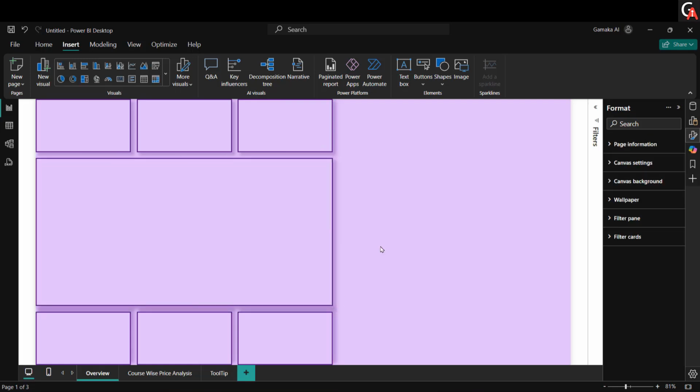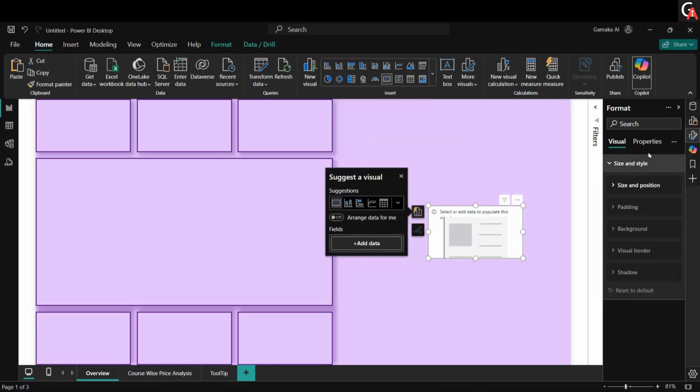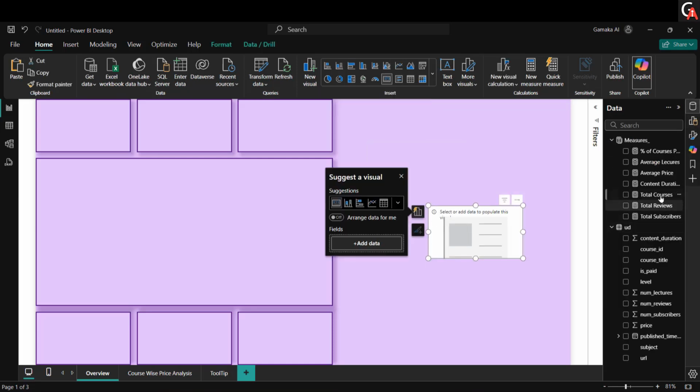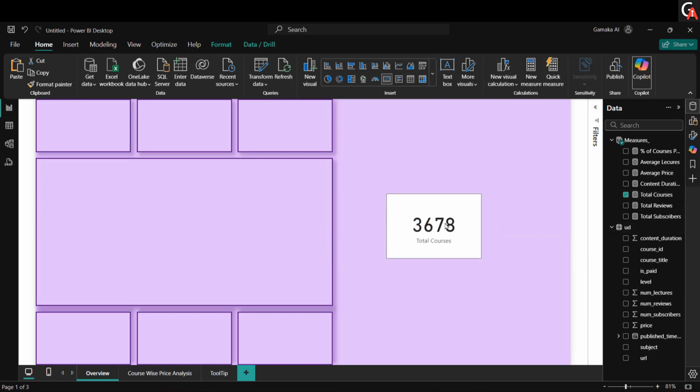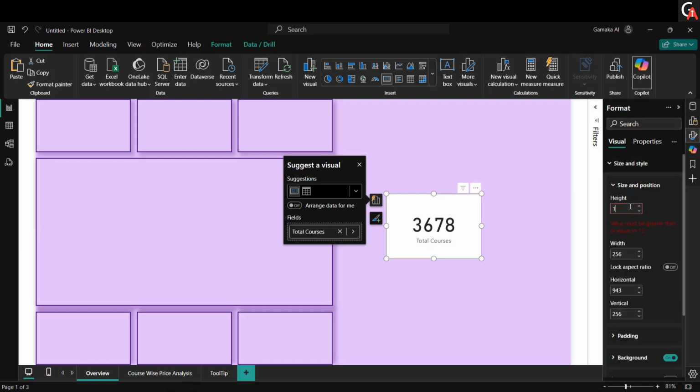Great. So the first I have to add the KPIs into whatever the report I am generating. So let's just try to add the simple card here. Go into the home, right, and in the home you can just go into the add any card here. So let me just add the first measure I have, which is called total courses, and just quickly make those chart, guys. Okay, I'll just have to quickly go into the size and style.